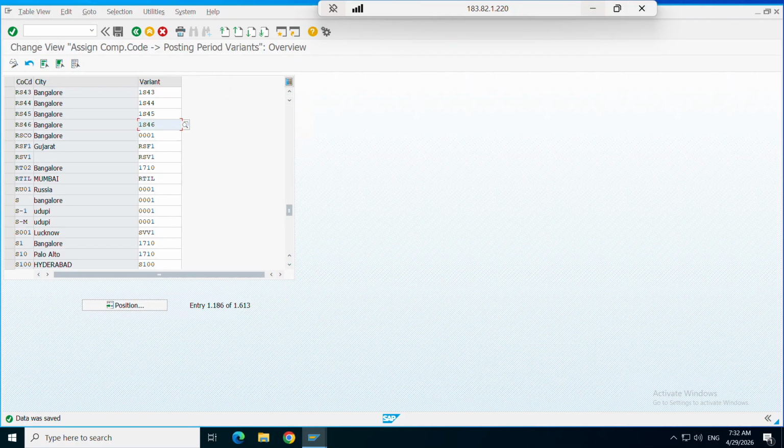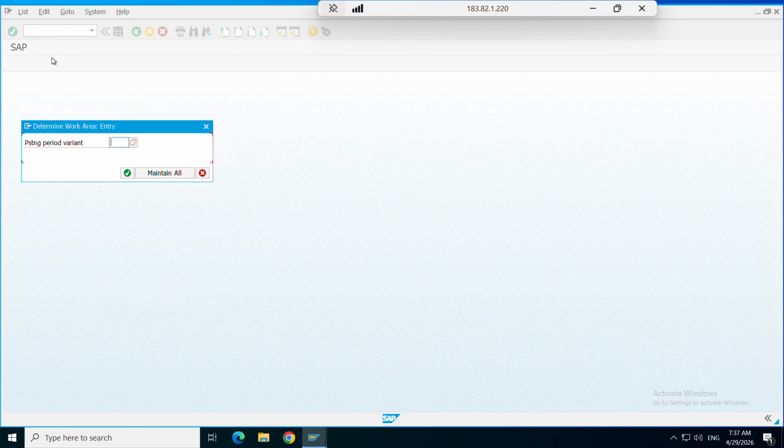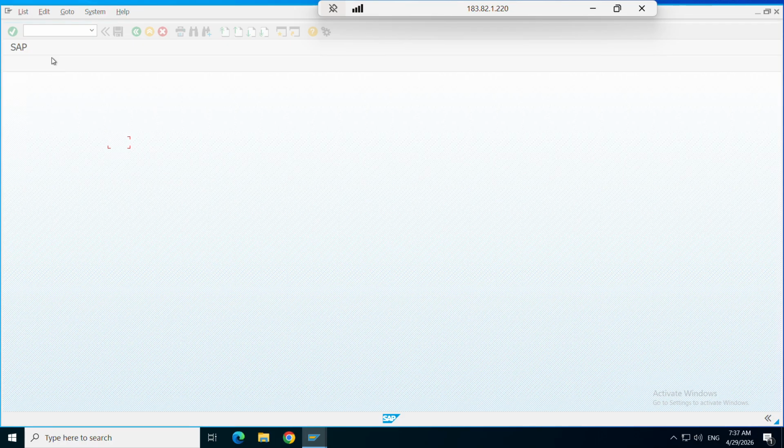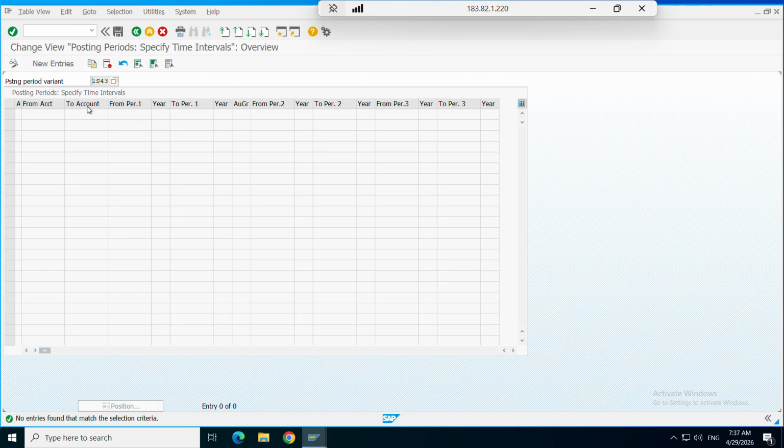If you go to this S4 HANA system, let me go to OB52. Here I'll give the posting period variant as 1s43. You can see from period 1, this is for normal posting periods. Period 2 is for special posting periods. Period 3 is for CO posting periods.